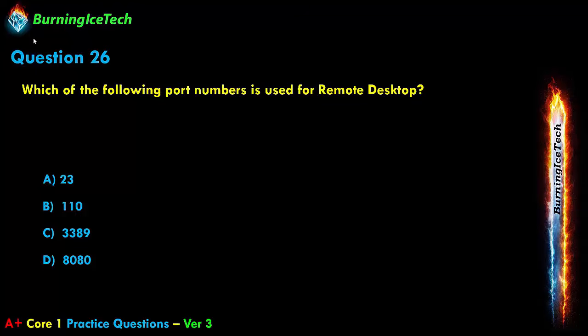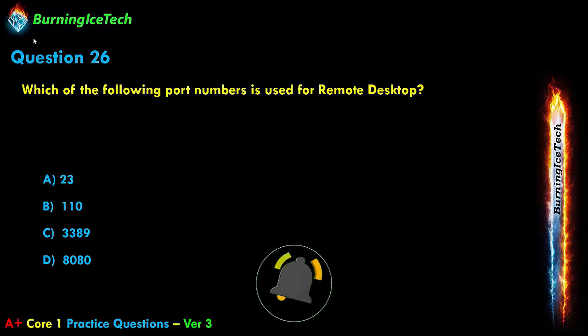Which ones? We don't know. So it's best to prepare for them all. Now, looking at answer A, that is a port number I did in fact list for you guys earlier. That is for Telnet. It is to go and do remote connection, but that is in console view. It is not in a graphical view, and unfortunately this is a clear text form of remote connection, so it's very unsecure. It is not used for remote desktop.